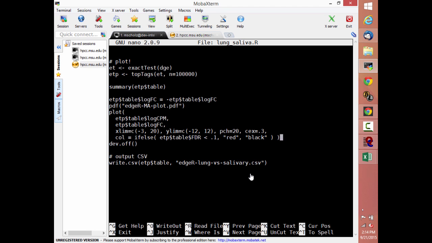And then it simply takes those 2 pieces of information and makes a PDF plot here, at an FDR less than or equal to 0.1. So everything that was colored red in that chart was at an FDR of 0.1, which I would not recommend for real analysis, but because we used a small subset of the samples, it was the best we could do. If we use 0.05 or 0.01, where we should be, you get 2 red dots and everything else is black, because there's just not enough data there to analyze. And then it says if it's under that number, color it red. If it's over that number, color it black.